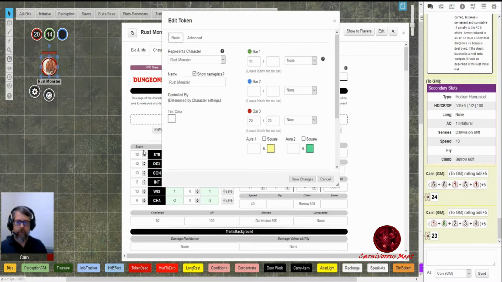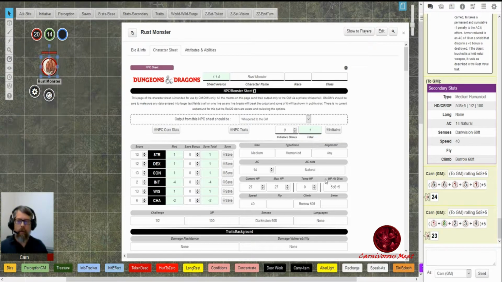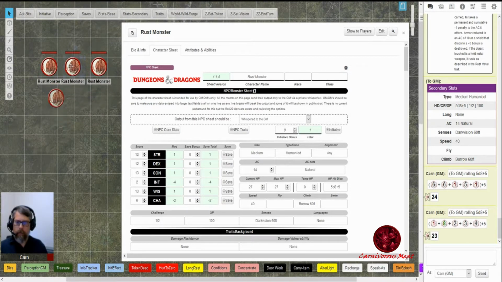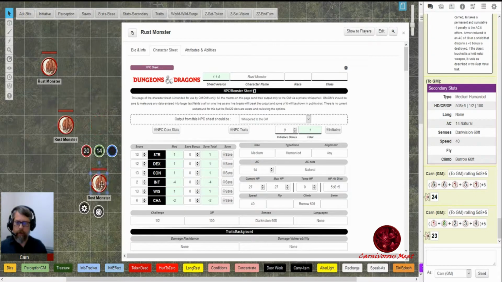So now it's down to 20, and because I didn't connect it to the character sheet, I'm not editing any other monster. I'm only editing that one. So if I have multiples and they're copy pasted out here, let's see if I can separate them enough to see what's going on here. So they all have 20 hit points.